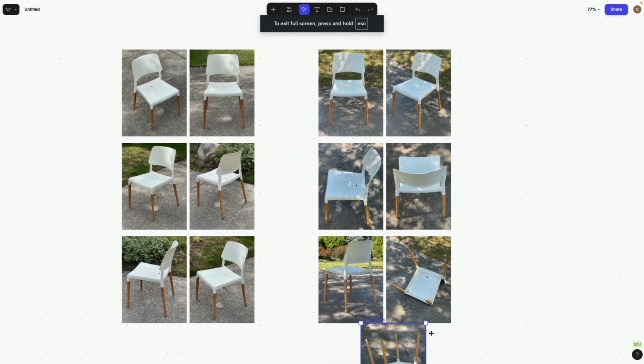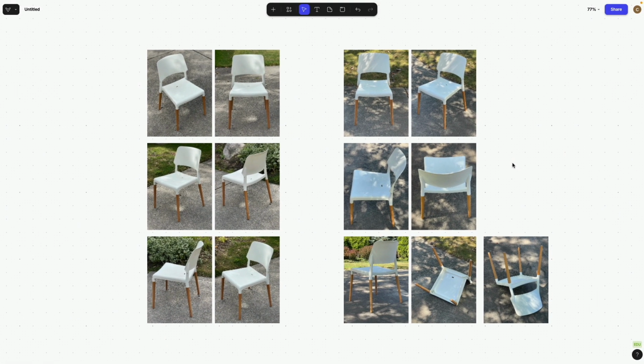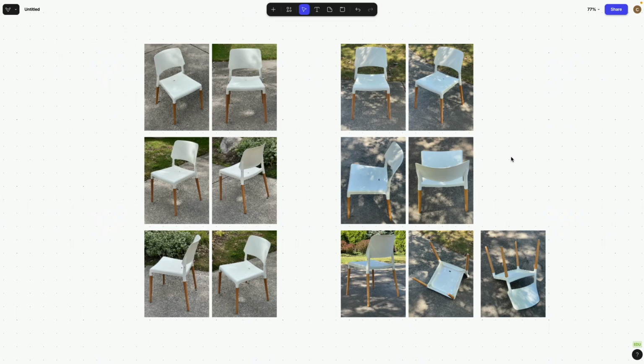You see I have multiple views of the same chair, also photographed on 2 different days. Left side more softer, the right side is not an overcast clear sky, so I have a stronger contrast between shadows and illumination. In general, I would try to shoot in an environment like on the left side if you want to create 3D models of your object. To create 3D models, we can only select 5 images from each of these sets, or up to 5 images. The more different views you can show, the more you help the AI.